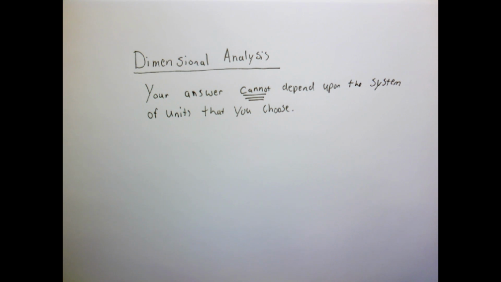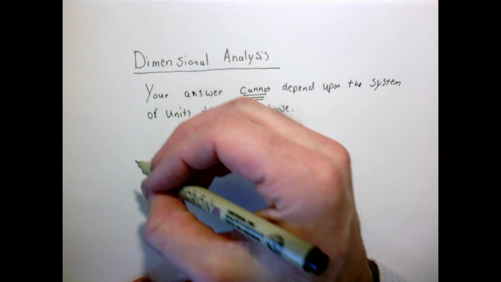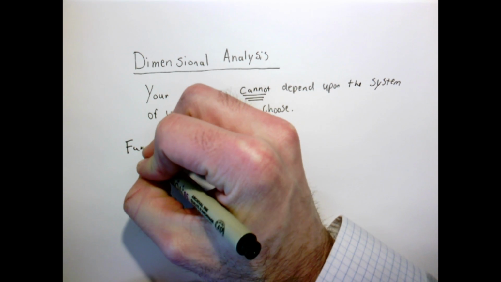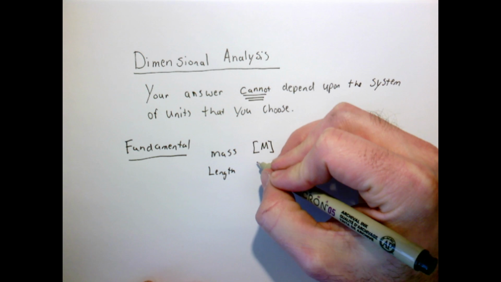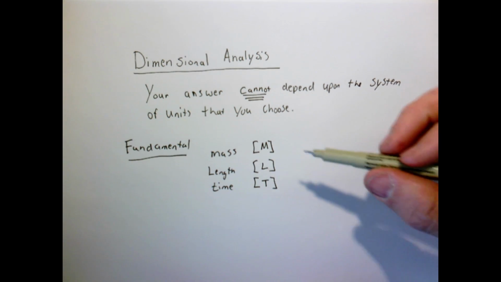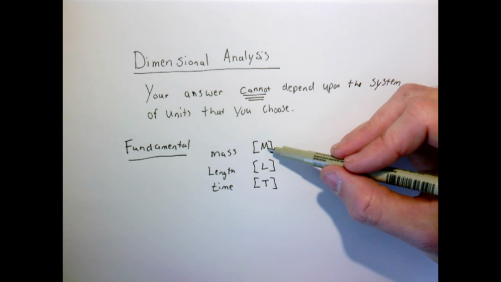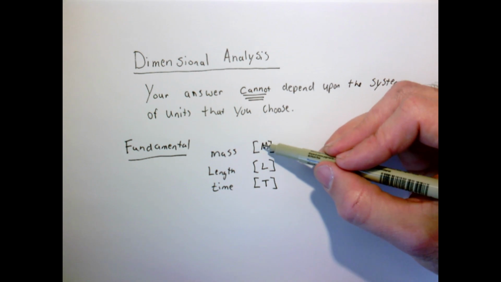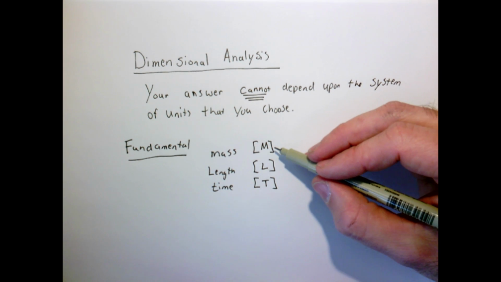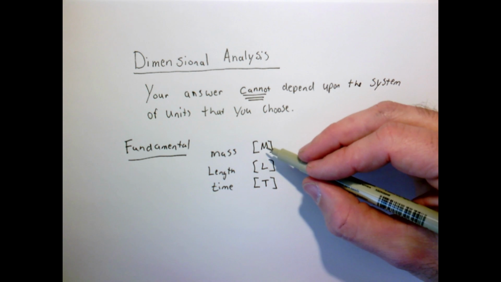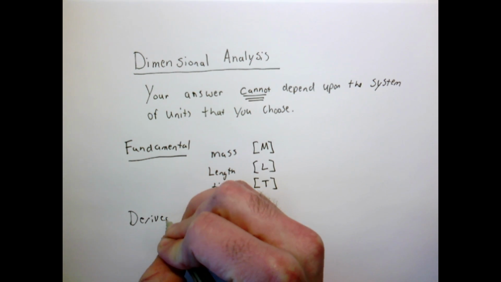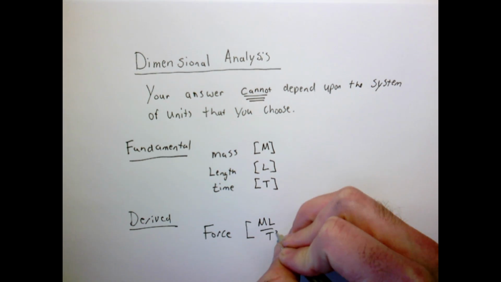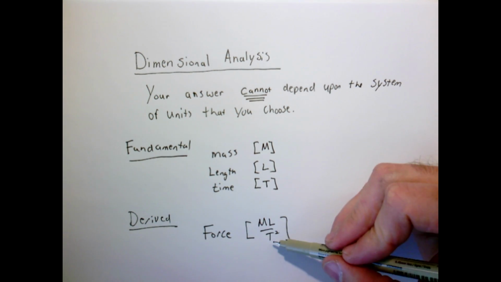So in what precedes here, we're going to distinguish between a few things, what we call fundamental units and derived. Now this distinction is a little bit arbitrary, but what I'll refer to as the fundamental units are mass, length, and time, because they're all independent of each other. Something has mass, which I'll denote by brackets and an m to be the unit of mass. I'm not going to specify that our mass is in kilograms or pounds or grams, but we'll just use m, l, and t to denote mass, length, and time. An example of a derived unit from these would be force, ml over t squared, mass times acceleration.